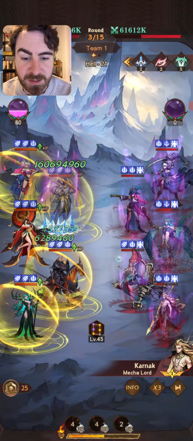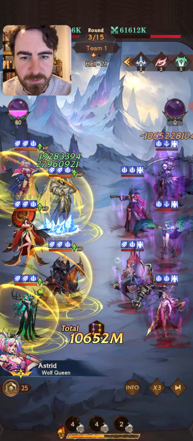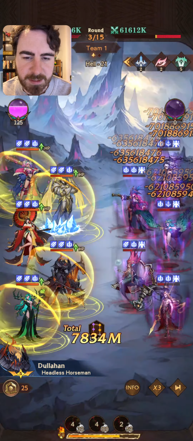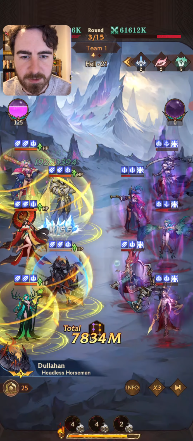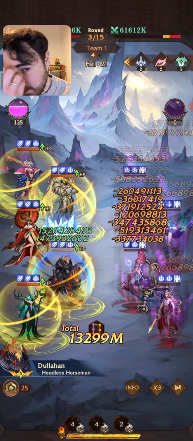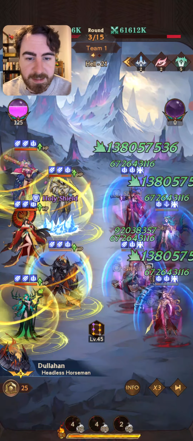Flipping heck, that was a lot of damage just off a basic. So we're in round 3. We're only going to be doing our basics here, which is fine. Unfortunately, Talos is still frozen, and will probably be frozen for the rest of the game. Meh, it is what it is. That is a lot of damage from you, Dullahan. Flipping heck, that's a lot of damage.